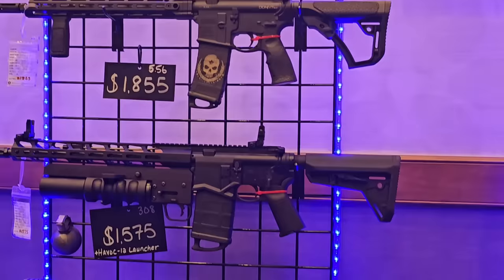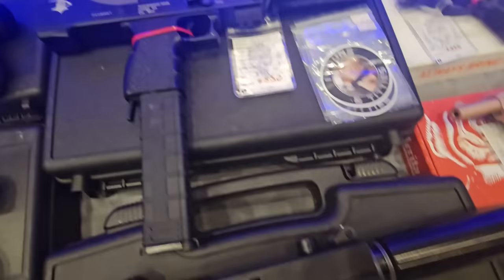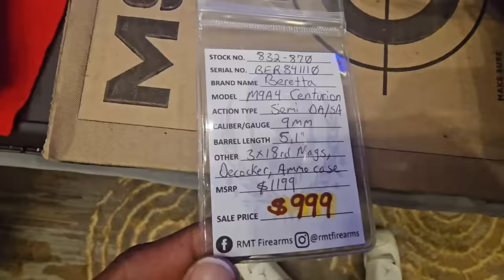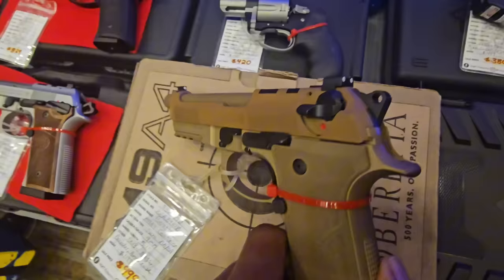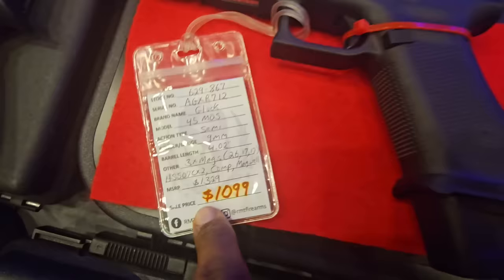That looks tough. And you got the Max Masterpiece Arms, just in case. You got a little something for everybody. APF, American Pristine Firearms. I've never heard of them. A Beretta, brand new box. Everything on this table is going to be brand new, just in case anybody had any questions about that. Yeah, please, and it comes with the sights too. That's a game changer right there.